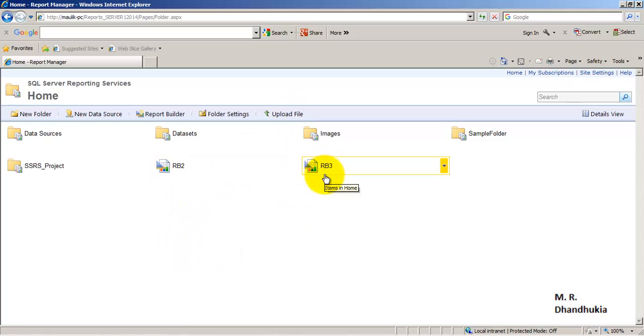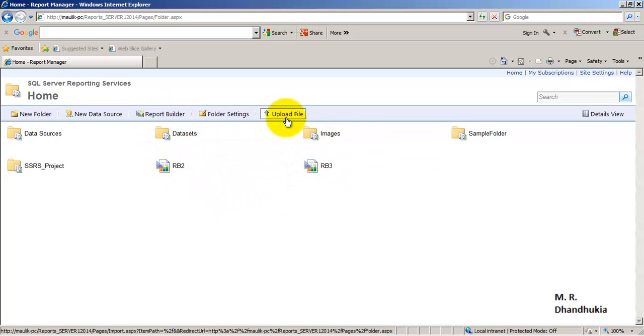In SSDT, you right-click and deploy the report after specifying the report server URL. And in report builder, you just save the report by specifying the path of the report server URL. After that, if you save the report, it comes directly over here from the report builder.